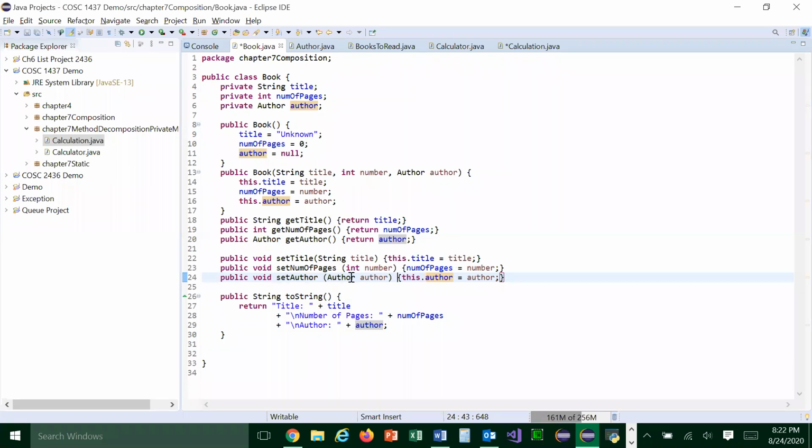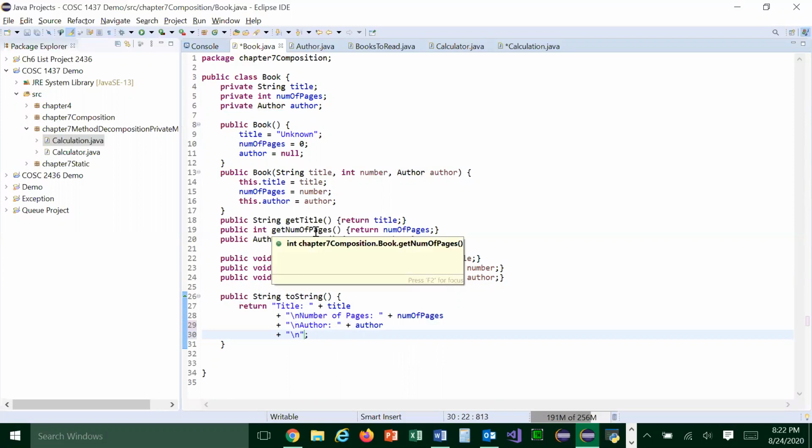So we accept an Author, and we simply assign it. And then toString, I formatted a little bit: title, and add a new line character, right? And let's just add another new line character so that it has an empty line. So this is the Book class.